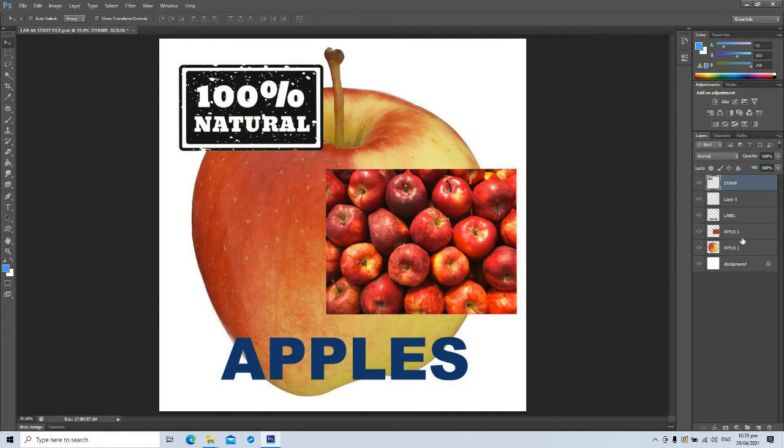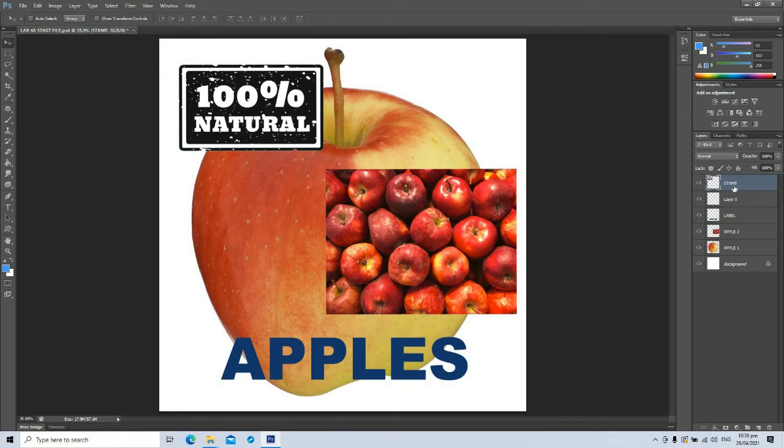Let's drag it. Okay, so the 100% natural will now be on top of all of the layers. Okay, so all you have to do is just click the label, the layer, and move it to the position that you want to position it. Okay, so that is repositioning the layers in the workspace.